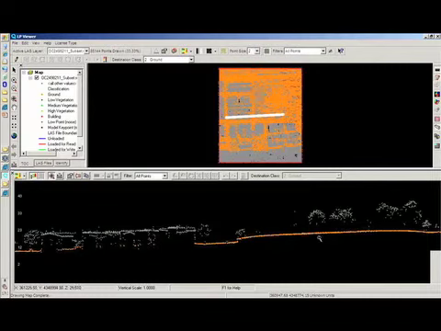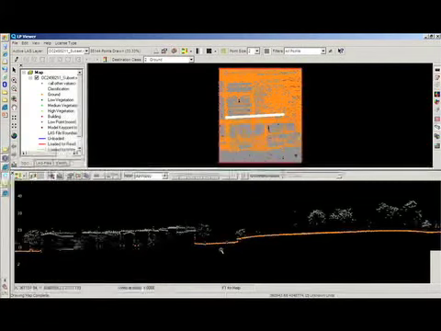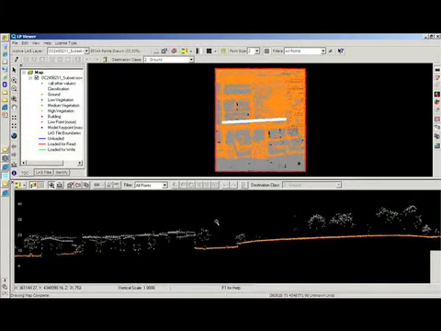So you see how nicely here the ground classification has been performed for vegetation areas, and for building areas, the points between buildings still remain classified as ground, and the points on the roofs are not classified. So we can now use this point cloud to create a surface model in raster format, or just to process it further to classify vegetation, buildings, and so on.